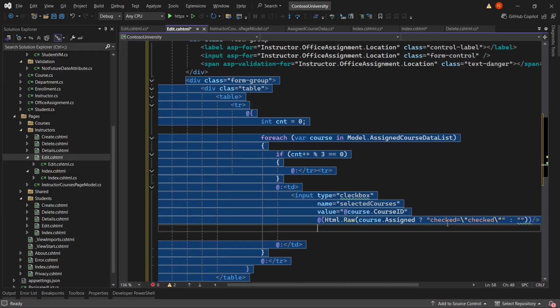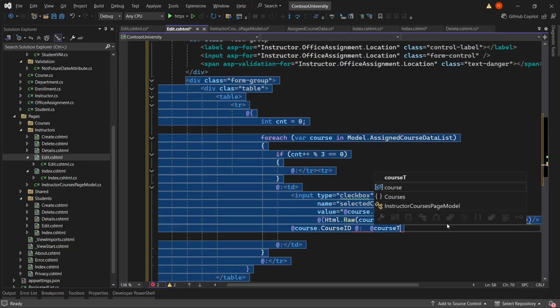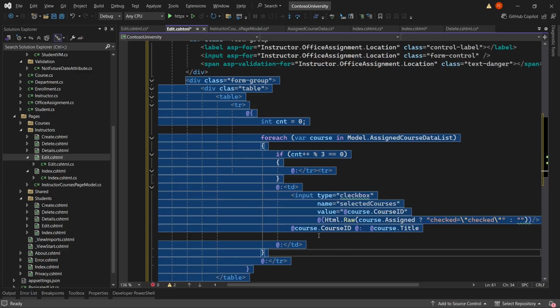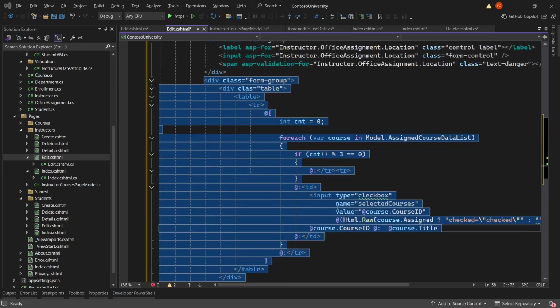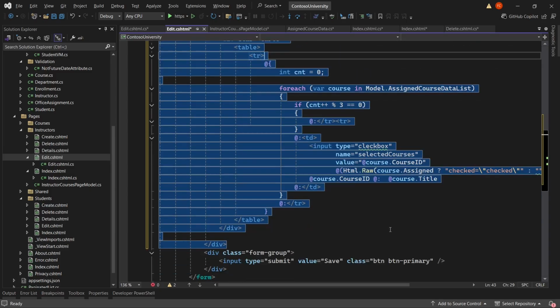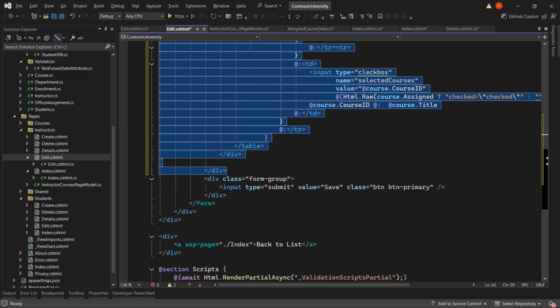And then inside of this div, we're going to have this course ID, and then course title. Okay. So we're basically adding a number of checkboxes with all the different courses.